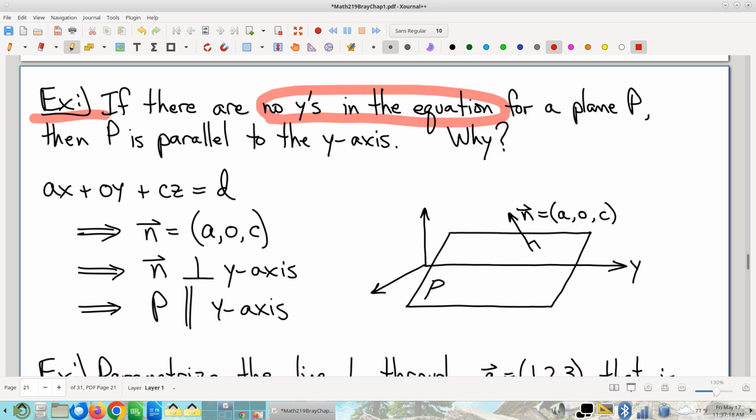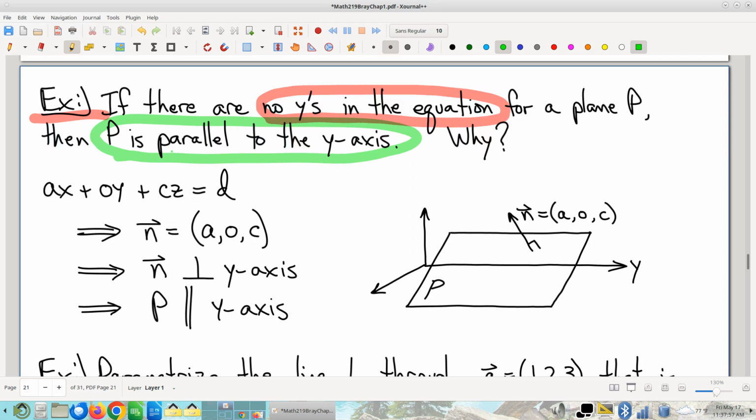by the way, super easily observed. You look at your equation of the plane, just visibly look. There are no y's in the equation. Casual glance, right? Then the punchline is something important geometrically. That plane's parallel to the y-axis. This is awesome, because the conclusion is unbelievably powerful, and the cost, what you have to do to earn that conclusion, is practically nothing. Eyeball glance. No y's in the equation, boom, that's parallel to the y-axis.